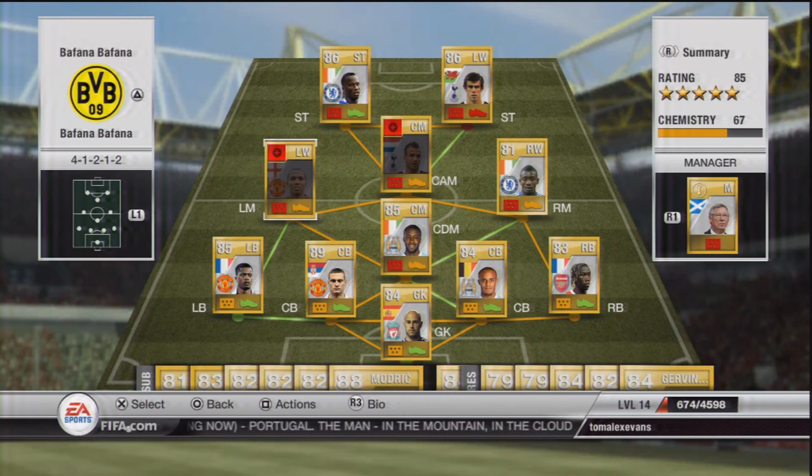Juan Mata in this formation is fantastic because these players aren't the out-and-out wingers. You know, the four in midfield isn't particularly wide. It's a fairly narrow four, but once again, that means your fullbacks can get forward.